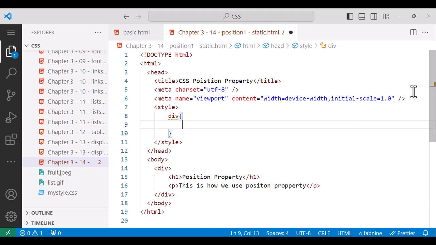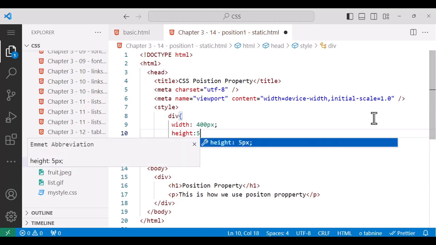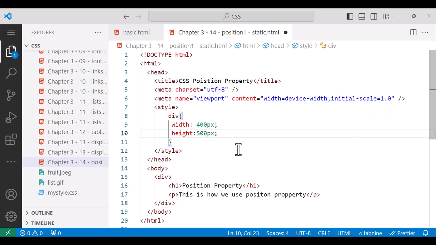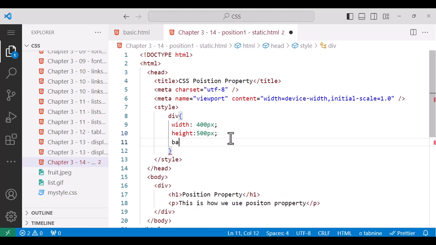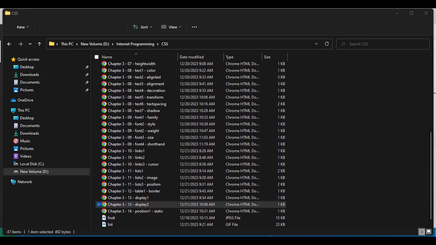Let's make the width 400 pixels and the height 500 pixels, and have a background color, light blue. So let's see what it looks like when we open it in the browser.